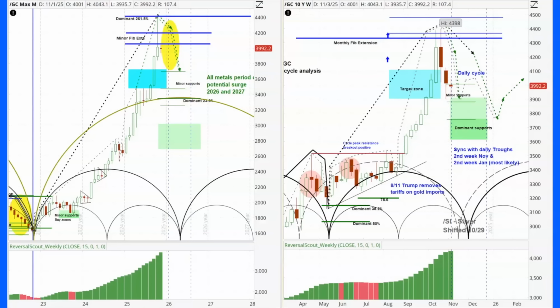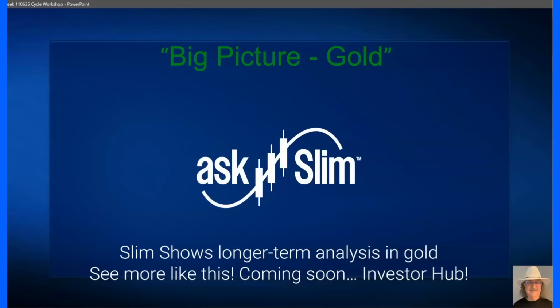It's likely going to be a decline that lasts for many months, and you can see in here the gold market looks like it is set up for that. So look for a bouncy market right now, probably a short-term low to be set. Some upside attempts, but really I don't see an end to this correction until sometime second quarter of 2026. That is a look at the big picture for gold.